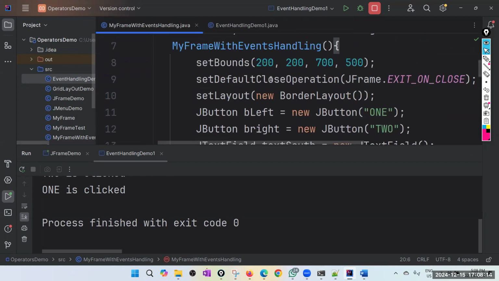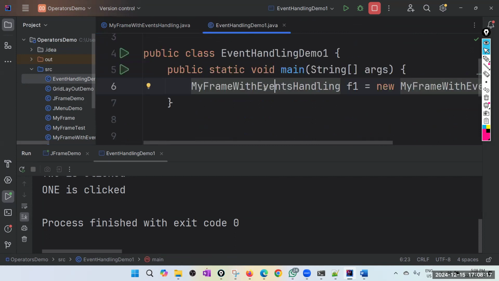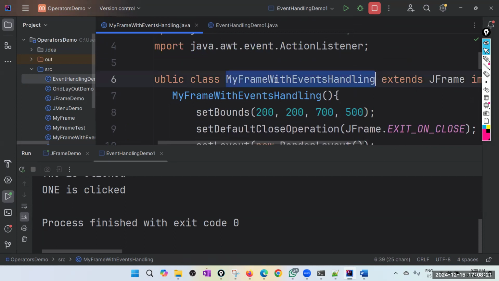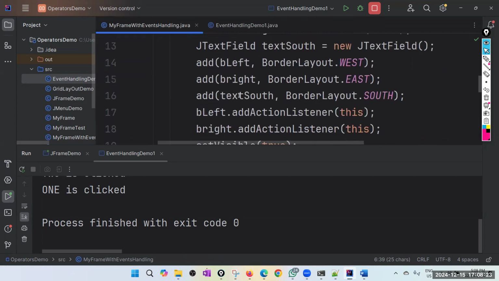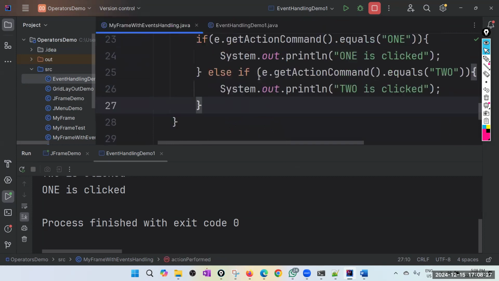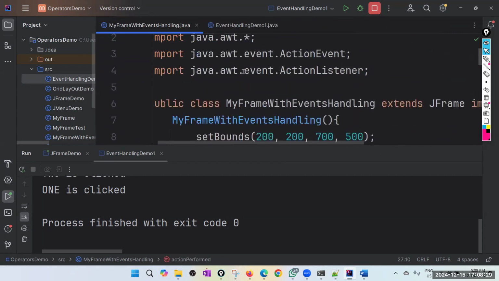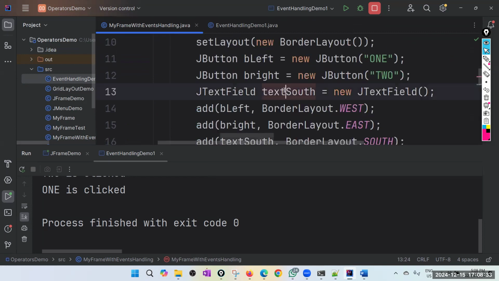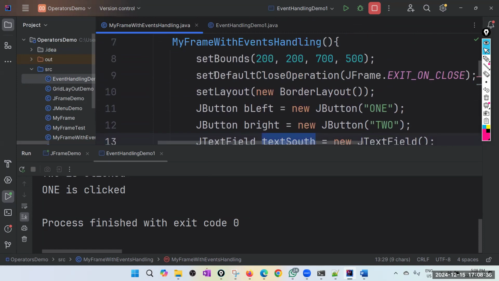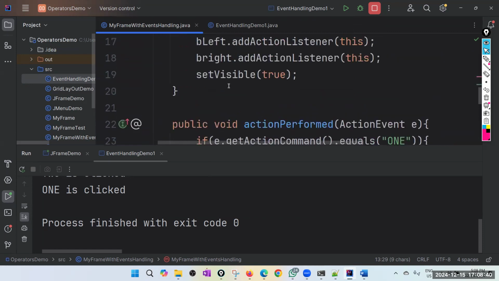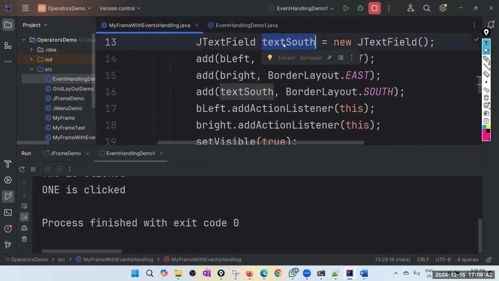Okay. Right. So that is how you do simple event handling. We handle the events in the class itself. Now remember I added a text box, so we can set text to that text box also. So remember we have the text box, but now I don't have access to it. Why? Because it's in the constructor, and this method doesn't have access to that JTextField object.